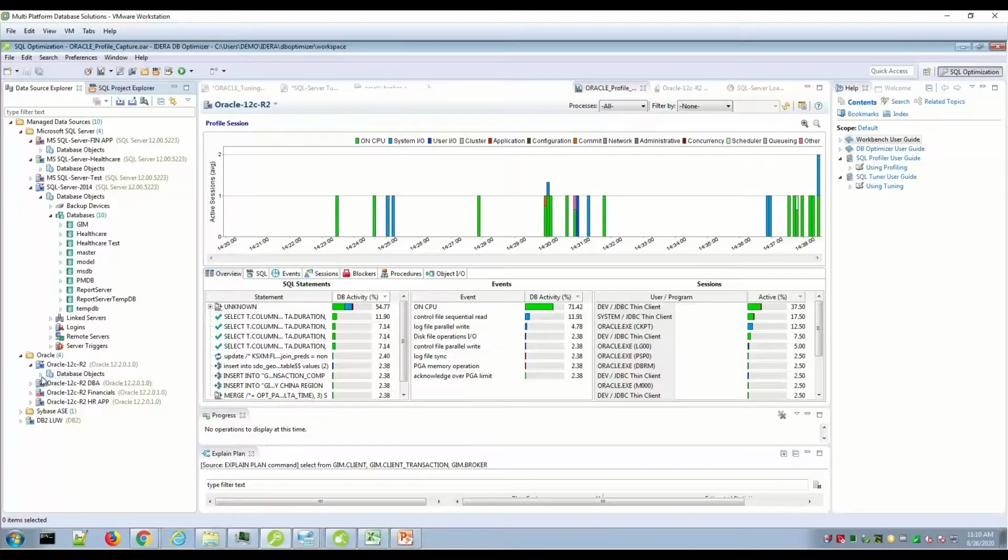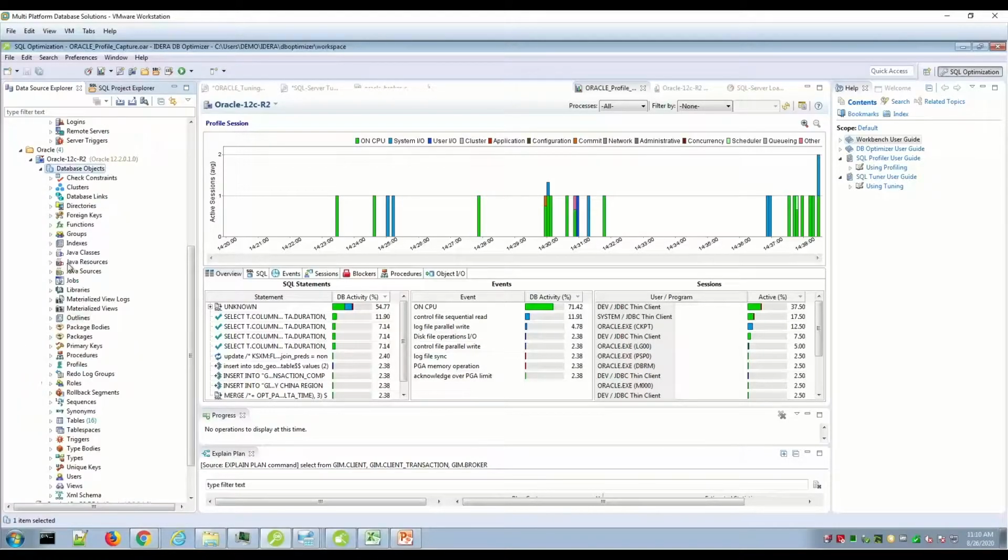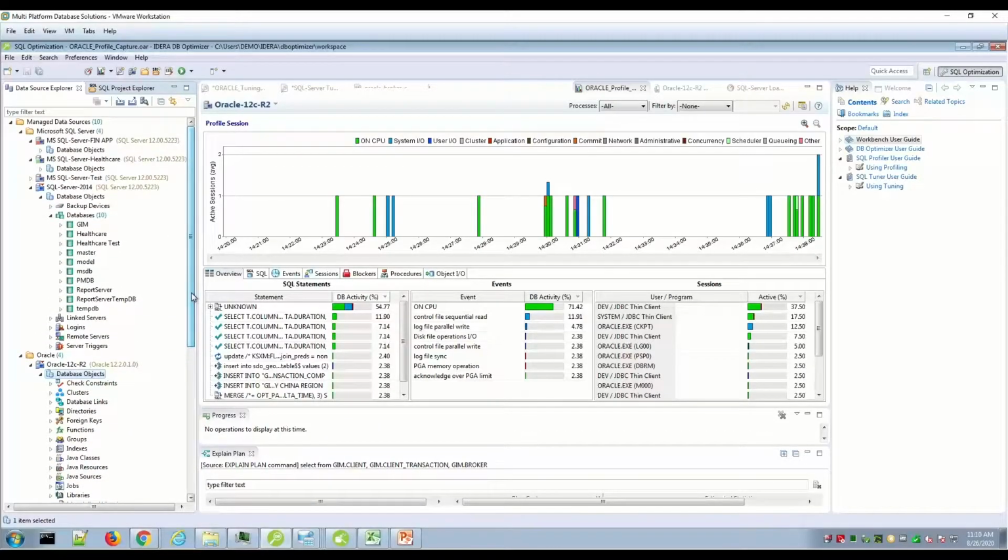And then you have that similarity with other platforms as well. So, a pretty extensive navigation tree for object support, but more exploratory here. And then depending on your starting point, you may dive into an existing SQL statement.